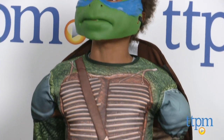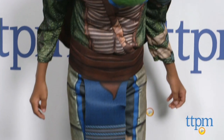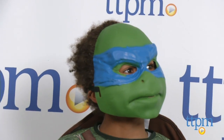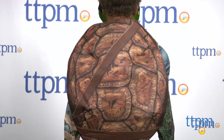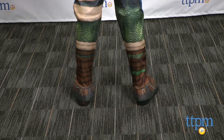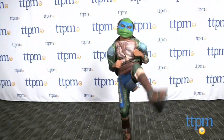Therefore, we have the Teenage Mutant Ninja Turtle costume. This is Leonardo. Now, this costume comes with a lot of pieces. You have the mask, which is a softer plastic mask. You also have a jumpsuit. There's a stuffable shell. We chose not to stuff the shell, but the shell fits in on the back. You can make it as big as you want, and you also have a belt. So there's a lot of different pieces of the costume.